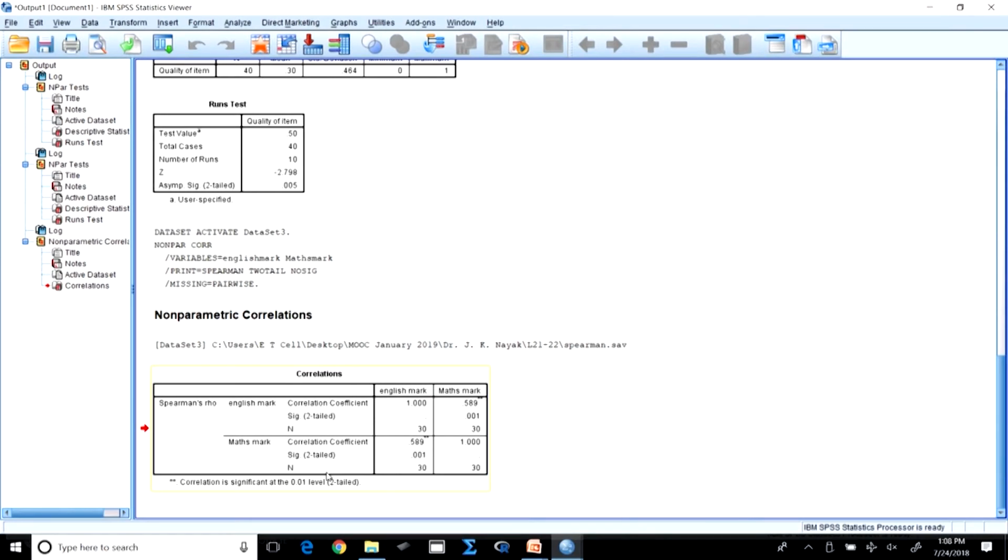So, we do not know which side it will be going. Anyway, we found that the Spearman's correlation coefficient in this case is giving us a clear indication that there is some strong correlation between the marks scored by the students in English and maths. What kind of relationship it is can be checked, but we are saying there is a significant relationship.